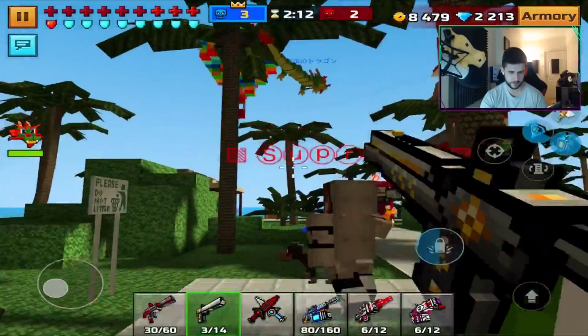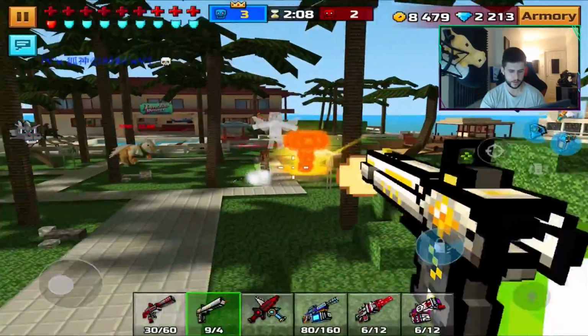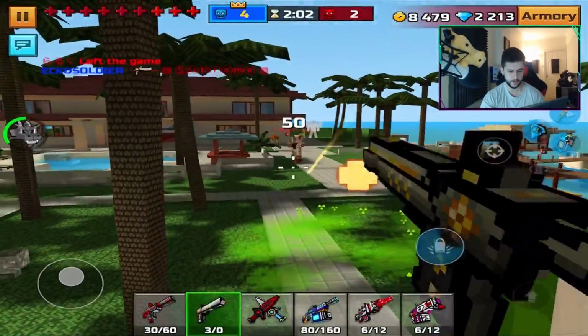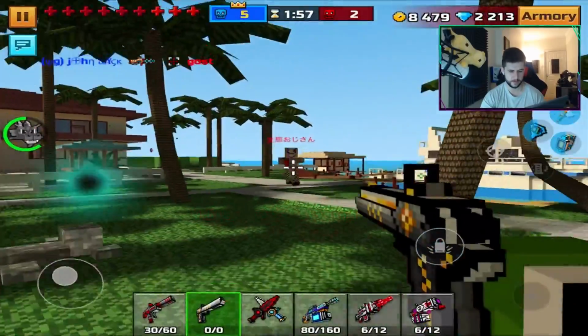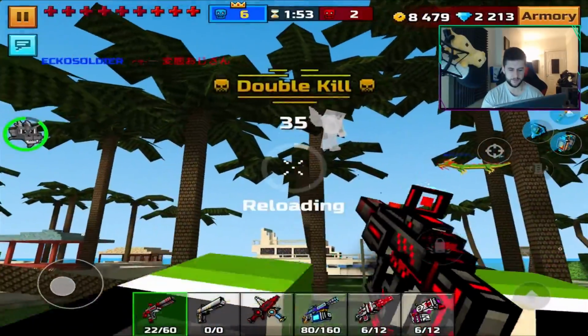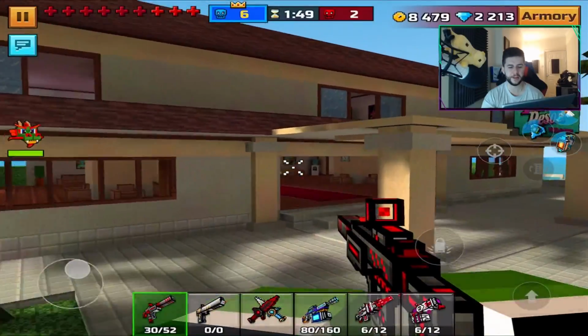Okay, he's close to me. Yes! Oh, he's been resurrected. No, he killed me. I've been resurrected, though. Got him anyway. Here we go. This weapon's a lot better than I thought it was going to be. The only problem I have, guys, is it doesn't have a lot of bullets. And if you're a higher level, like I am, you're definitely going to need a lot of bullets for this.